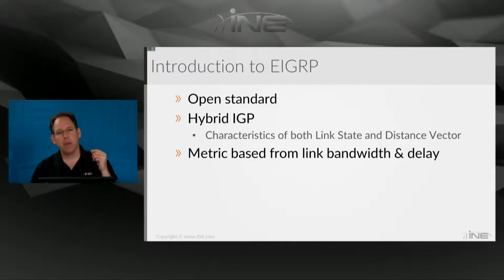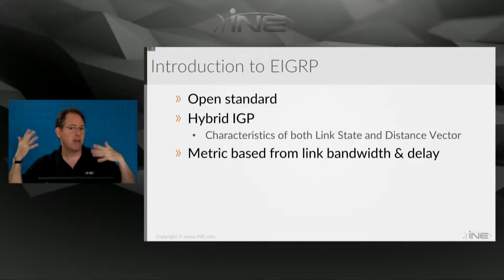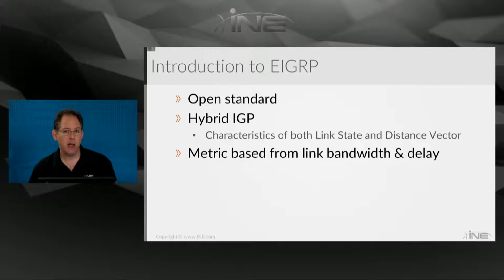So things like OSPF and RIP are real simple because they only use one value and one value only. RIP uses hop count. That's it. How many routers you have to hop through to get to that destination. OSPF uses something called cost, which is purely based on the interface bandwidth. Sort of like spanning tree, how spanning tree comes up with a cost based on bandwidth, and the higher the bandwidth, the lower the spanning tree cost. Same sort of principle applies with OSPF as well.